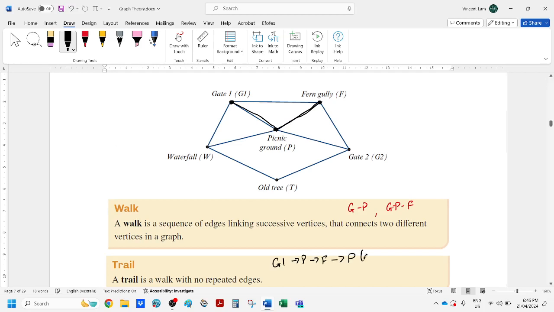What else can we do? We can do W to T to G2. That could be considered a trail, and yes, that can be considered a walk as well. It just kind of overlaps. The trail has just the criteria where you cannot repeat an edge.